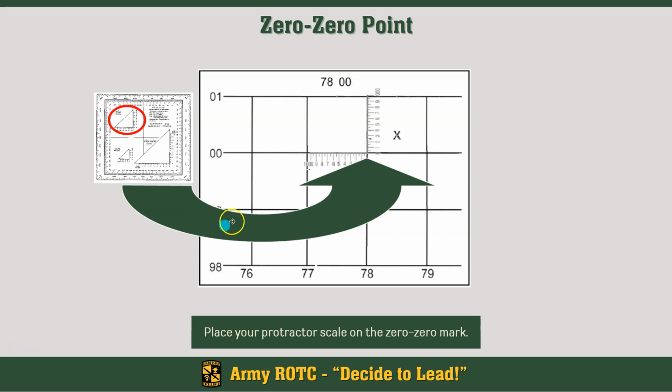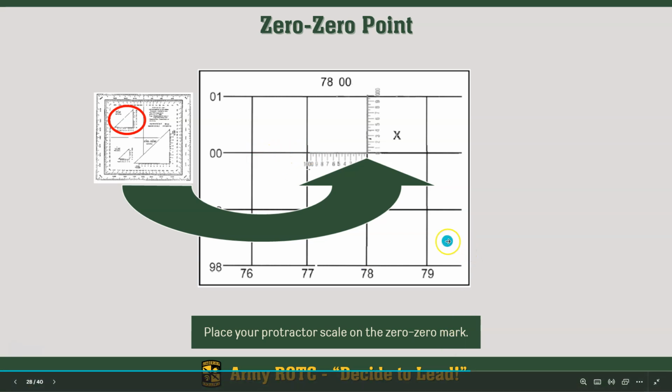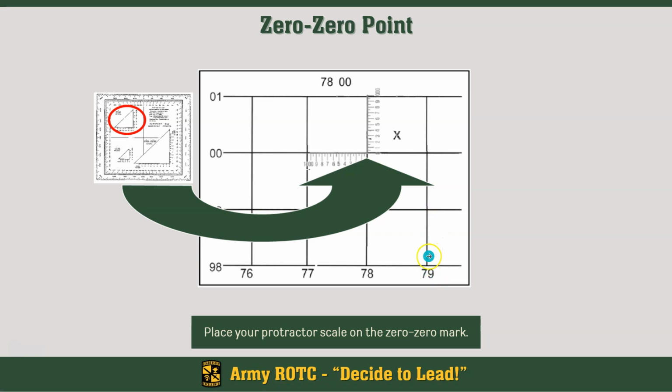We've got our 99 right here, and we've got 76 right here. We're going to go over to 76, all the way up, and then go up to 99, and that would be the 7699 box. This one over here, we go over and we see that we're in the 79 box, and 98 is this line horizontally, so this box right here would be 7998.